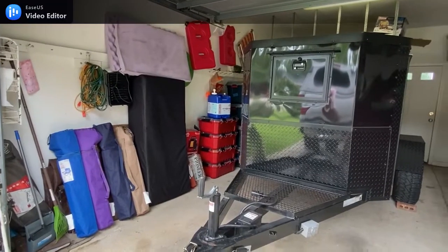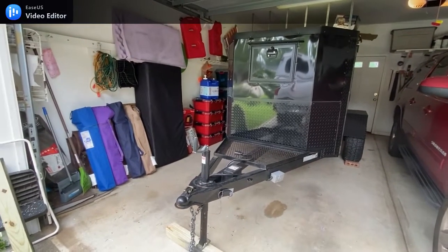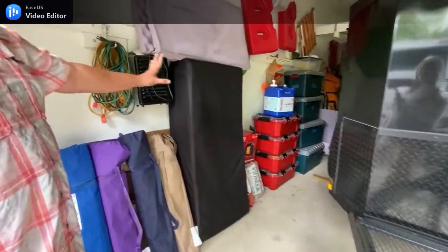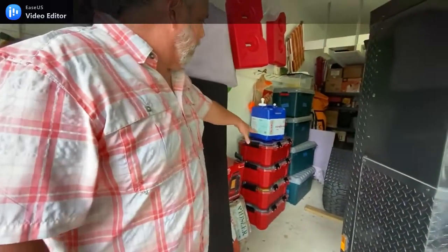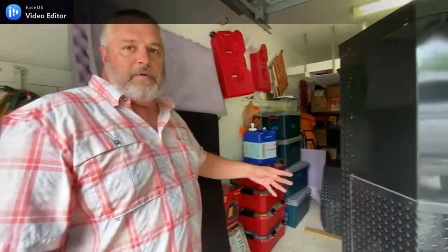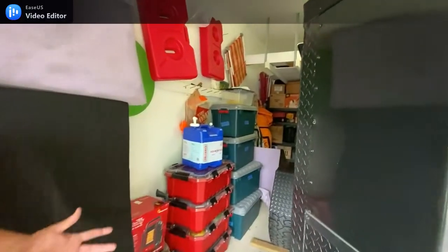Fits on the first try, more or less. We had to back up, start again a time or two, but yeah, it fits. So the goal is to get all this camping gear, or at least the majority of it. Here's our bed. We got all these totes in here, so we don't have to store it over here. We don't have to load, unload it every time we go camping. It's more organized, hopefully.